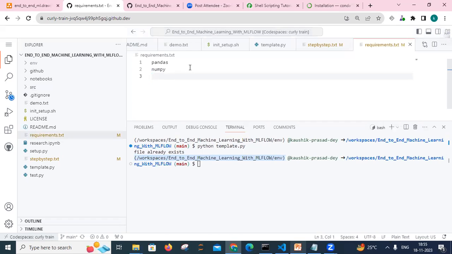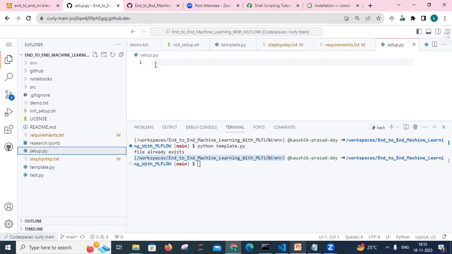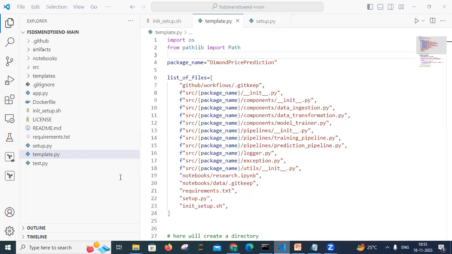Now, the next important thing that I also want to cover in this session. I thought I would cover it in the next session, but we cannot ignore these things. We have to add all of them. So you can see the setup.py file. I will add something in the setup.py. This is my setup.py file.